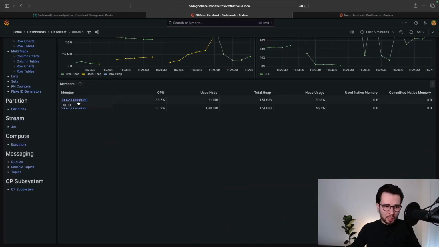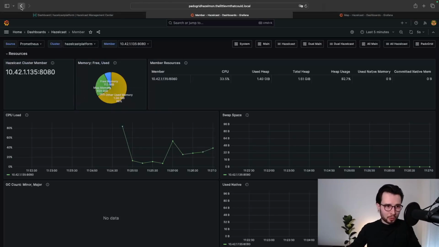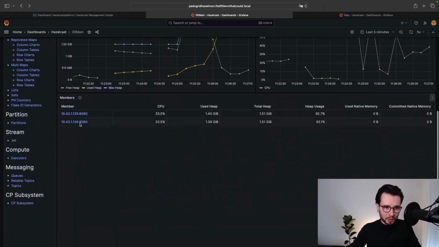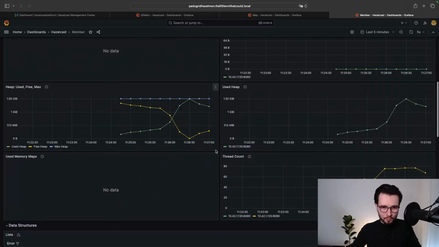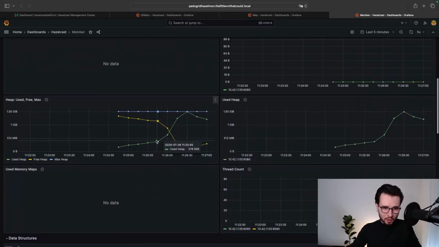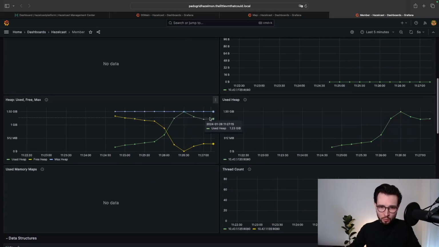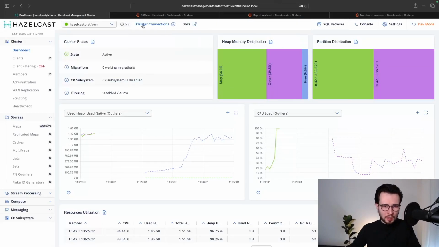Let me bring up one that does. This one, for example. In a new tab, please. Thank you. Right, so this is the effects of Hazeltest creating load. This is the eviction kicking in, and perhaps a little bit of garbage collection kicking in as well. And so far, the cluster seems to be doing pretty okay.